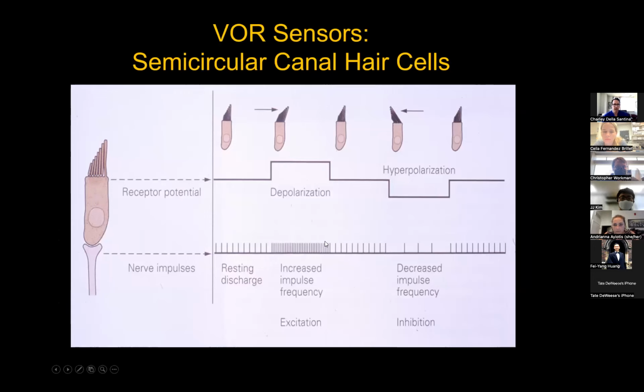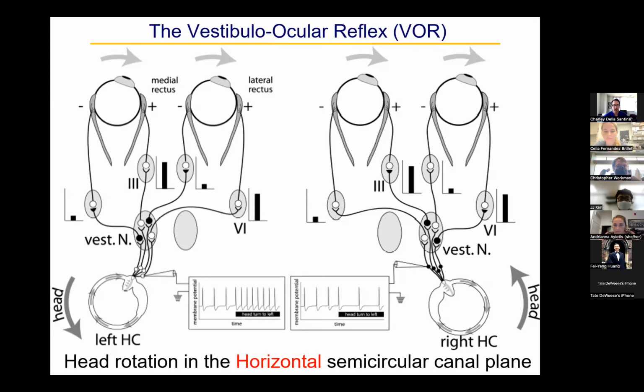The sensors are hair cells, and hair cells are special because they have these little stereocilia that, when bent in one direction, leak a lot more neurotransmitter to a nearby neuron and make the neuron fire more often. When they're bent the other way, they leak less neurotransmitter and the neuron fires less often. So now you've got a little sensor that can measure movement of that fluid relative to your head and therefore convert that into neural signals.